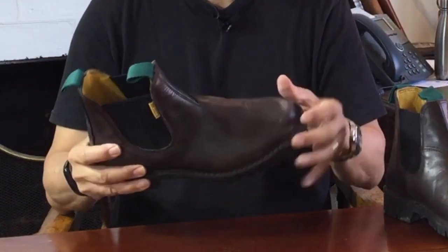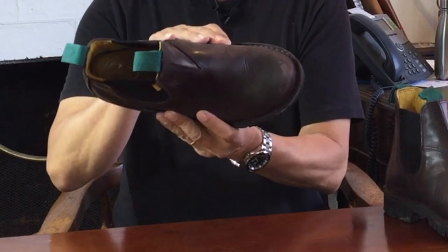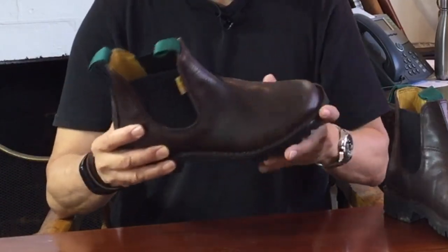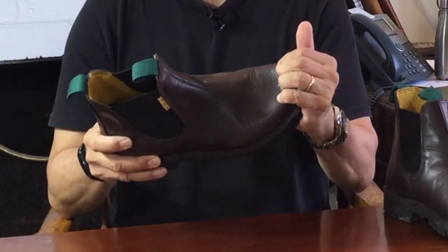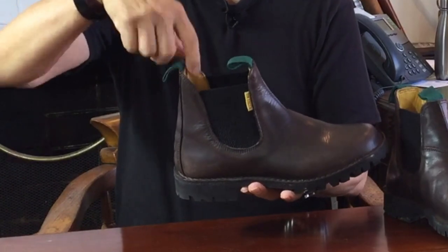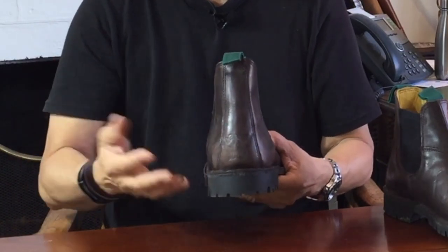The last is Jim Green's JG last, which is a wider fitting last, certainly around the toe box. That wide round toe isn't going to win any prizes for Miss Universe, but it is extremely comfortable — sufficiently snug and fitting very securely around your foot, which is what you need in a Chelsea boot. The toe box is structured and reinforced with a thermoplastic toe puff, and that's the same material used as a heel stiffener. The heel counter is sewn in between the uppers leather and the lining, so it's well tucked in, and the single-piece backstay with the Jim Green frog embossed on it provides extra security and stiffening.